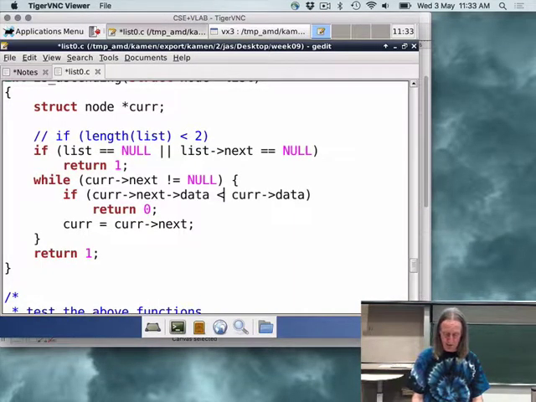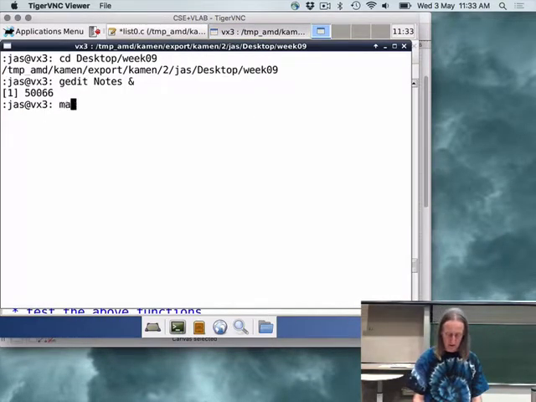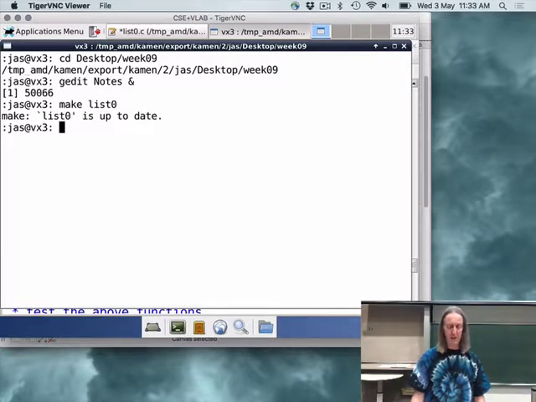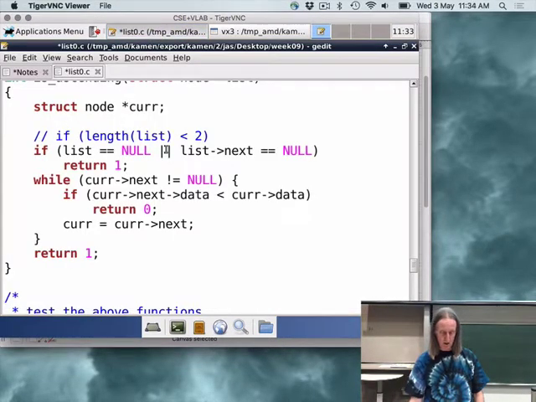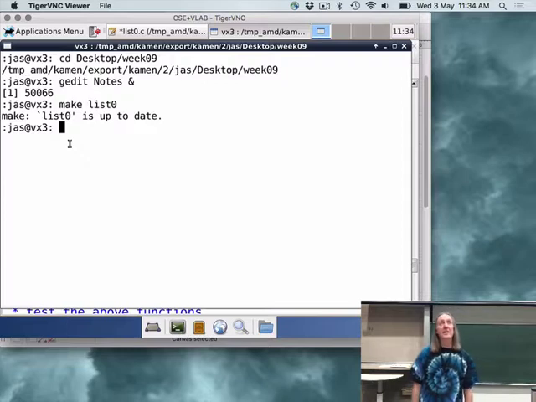Alright, let's check whether it works. So that program is listed. Well, what do you mean it's up to date? So I just saved that. Oh, I didn't. Okay, interesting thing. What make does is it compares the time that files were updated.